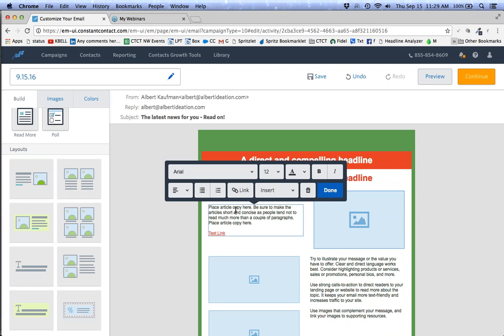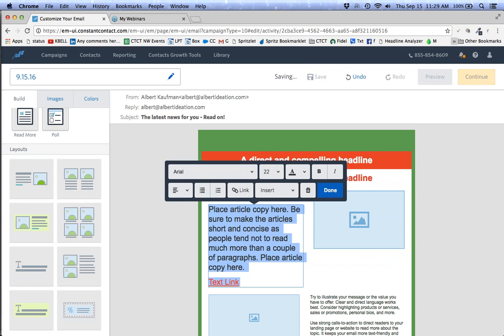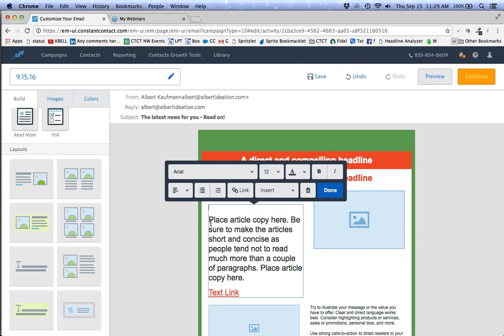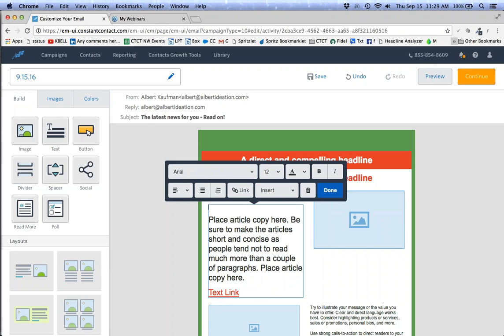Something I didn't show before, but that I want to, is sort of going backwards here. I can also put in, let's say I want to say, Dear Albert.